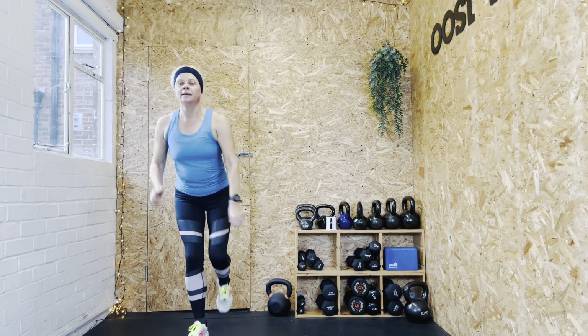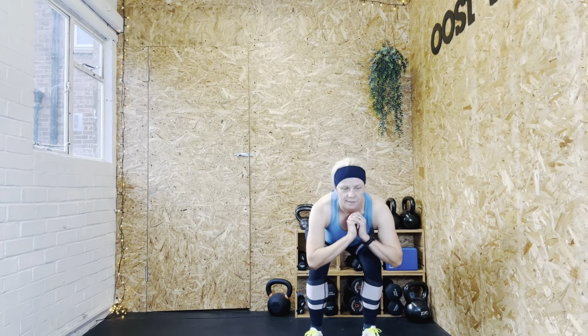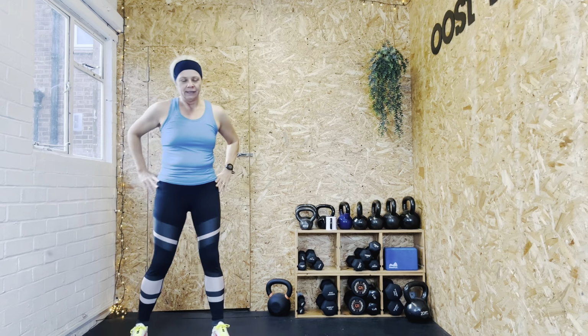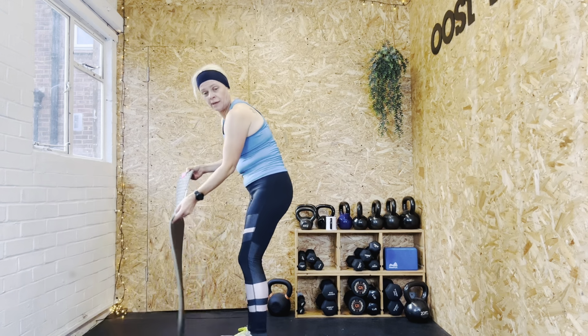Squat. Knee drive for three. And then kick through. One, two, three, and rest. Well done. Good. That's a toughie. Okay, now you've got climb the rope. Good old fashioned climb the rope.